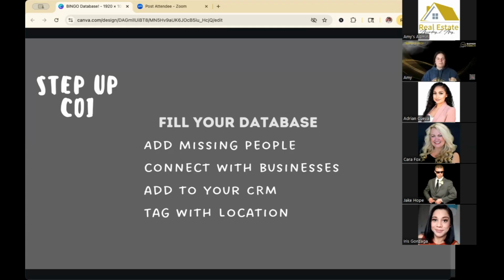Okay, we want to make sure to put all these people in your database or your CRM. If you're like, Amy, what does CRM stand for? Your database is a CRM. It's a contact relationship manager. You're probably going to connect or communicate differently with those people in your main service area than those outside your service area. So again, we may want to tag them with where they reside, if it's a different state, if it's a different county, whatever that might be, we may want to just keep track of that. All right.